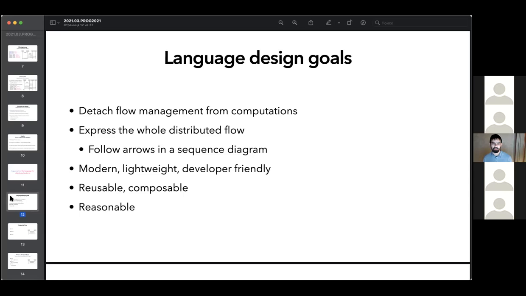Usually it's very hard to extract this composability part of the distributed setup and to give it to people. So we wanted to extract it from services and present it in a clear way. And it needs to be reasonable so that you can see it, understand what it means, and what it does.